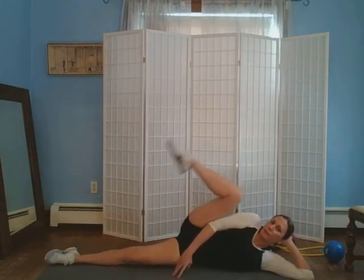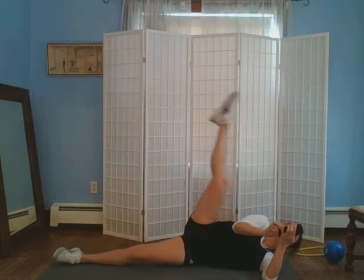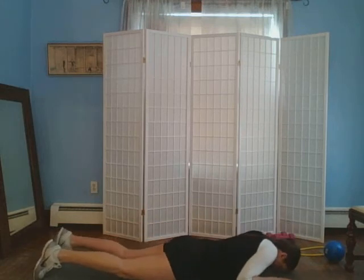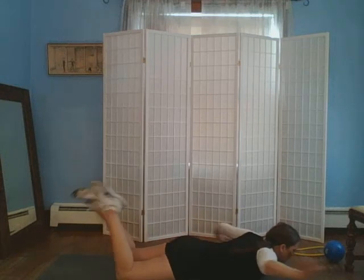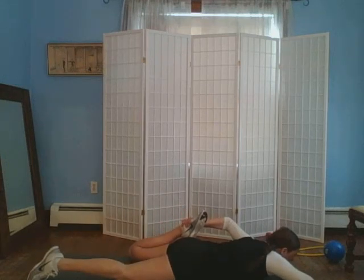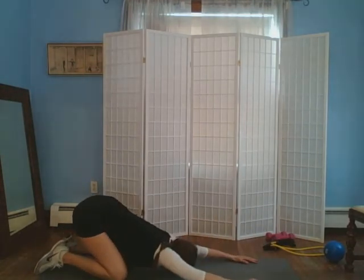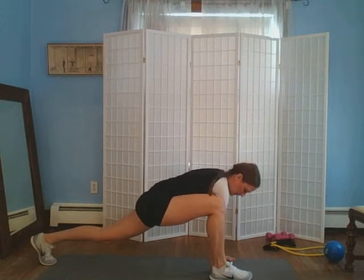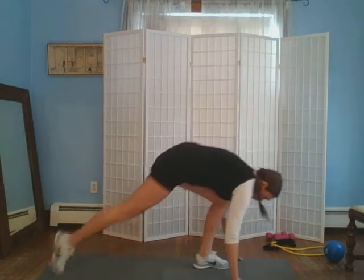Just like this. 5, 4, 3, 2, okay, there we go. And 1, good, and turn to your stomach. Press up, stretch. Good, stretch that quadricep. Good. Terrific. Press back. One leg through hips. You got it. Other side. Other side.